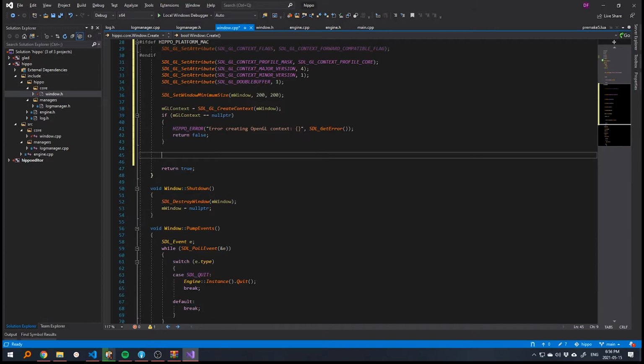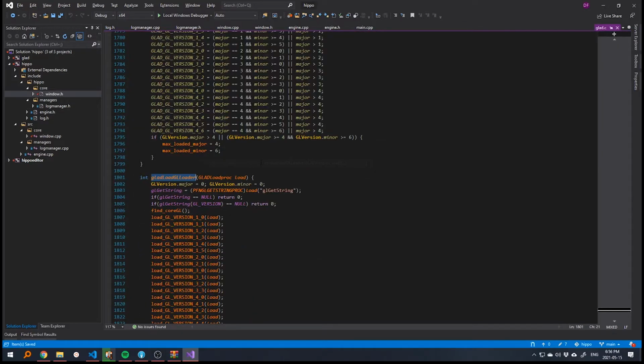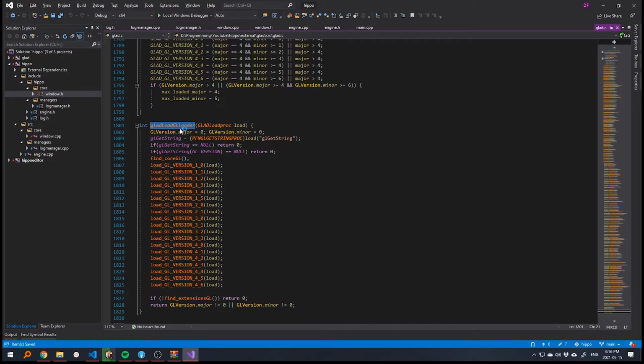And now that we know we have a valid context, we can call a glad method called gladLoadGLLoader, with SDL_GL_GetProcAddress. It takes the load proc, which is a function pointer. We're not calling this function, we want to just tell it the name of the function. And semicolon. And this line, we can Alt-G into it and just see. You'll see we're going through with that function pointer that we're passing in, and we're loading OpenGL for all of these versions. You can see it actually loads 4.6 even though we're not using it at runtime, and that's fine.